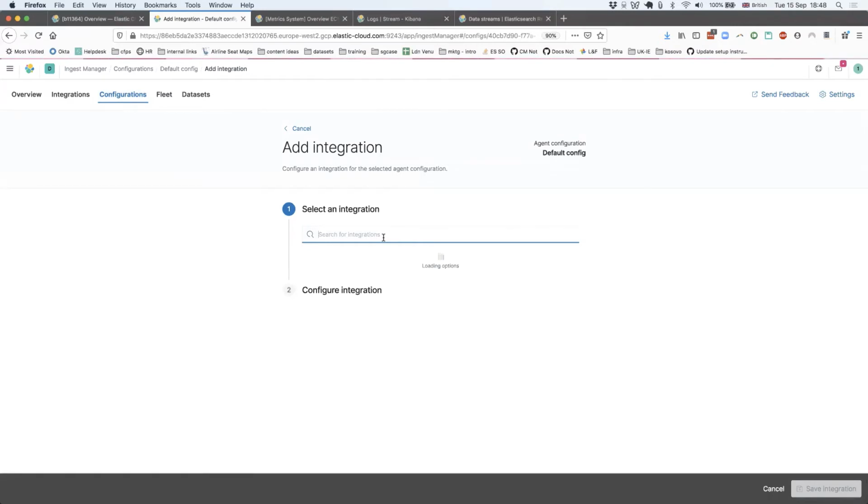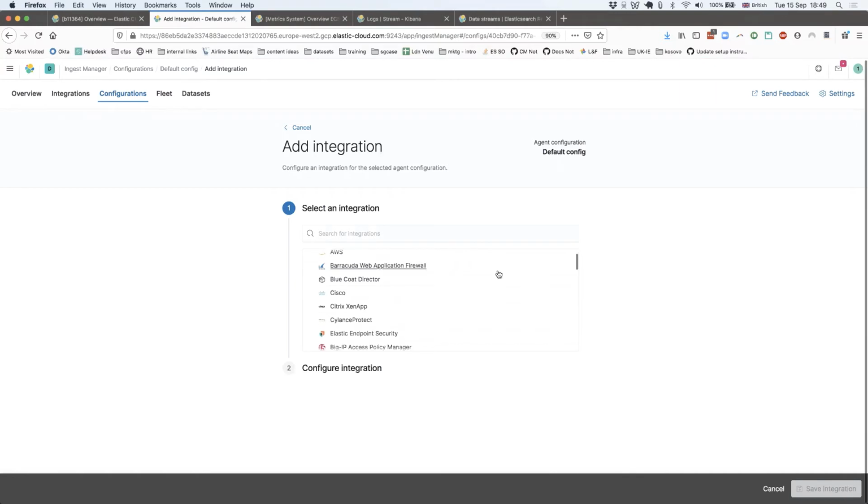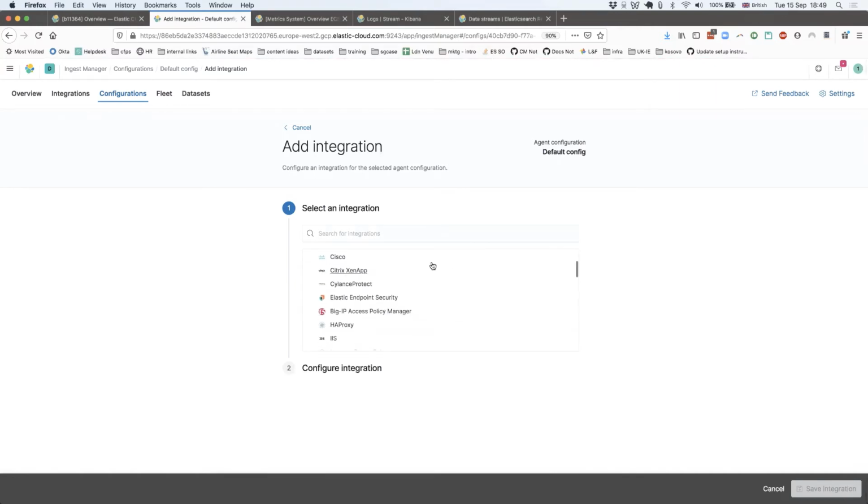So there are different integrations. There are quite a few available, as you're going to see in 3, 2, 1. Come on. Yes, there you go. So there's Apache logs, there's some basic AWS host stats, there's Cisco appliances, as well as Citrix.